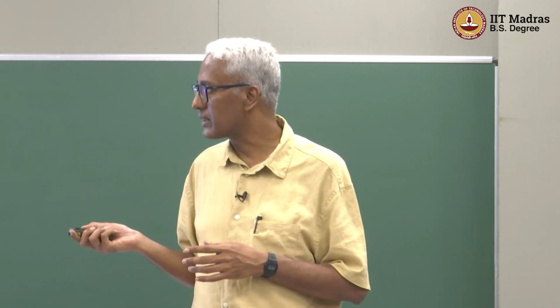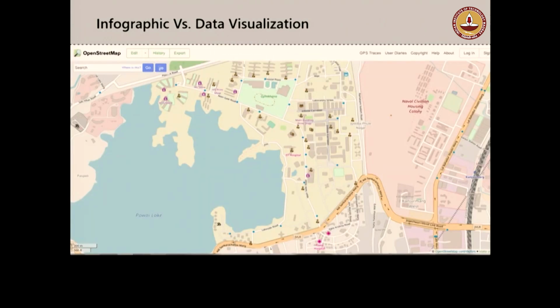So, for example, in this map, the security stations that are on the campus are all marked by this not so very interesting icon, which is like a police guy icon. That's because that's the standard icon that OSM uses for that kind of amenity. That's a tag that you have to use, and then automatically it will put that in that geolocation. But somebody can just edit it, and this entire map can reflect that. So all you need to do is change one icon, and then the whole look of it will change. The way buildings are represented, some of these other amenities, can all be edited, and it can reflect in the entire map.